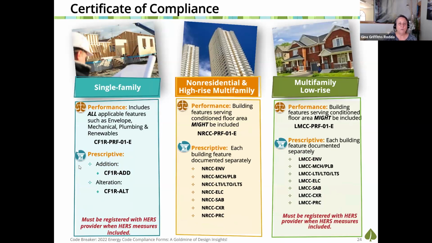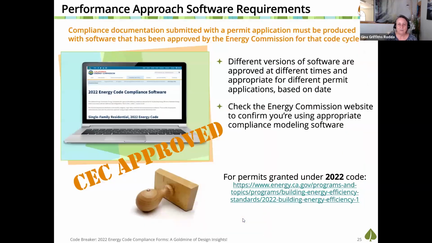Otherwise, for single family, we would have a prescriptive form just for additions or just for alterations, which is different than non-residential, high-rise multifamily and low-rise multifamily, in which each building feature has its own prescriptive form. It's all those different little teeny buckets that I'm showing compliance to. Be aware we do have registration requirements for projects that are single family or low-rise multifamily that have HERS measures, and those forms are supported with our one lonely HERS provider we have at this time.